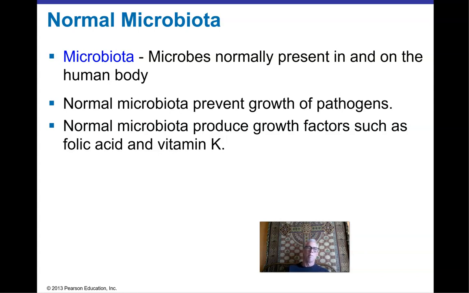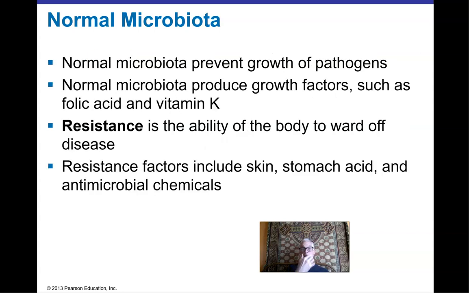They also metabolize a lot of nutrients that we can't metabolize, like cellulose from plants, which can be broken down and turned into sugars that our body can use in the gut. We don't have any enzymes to break down cellulose from plants, and in addition, they make vitamins. So vitamin B12 and K come from microbes in your colon, and then those can be absorbed and made good use of by your body's cells. So a lot of good things happening with normal microbiota.